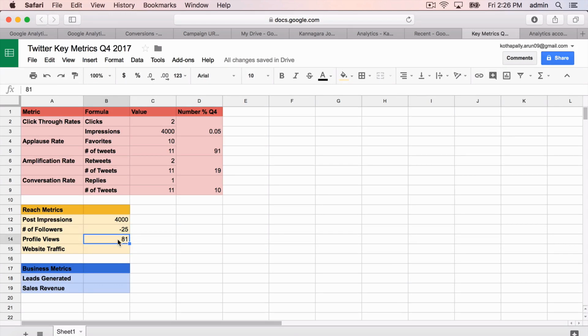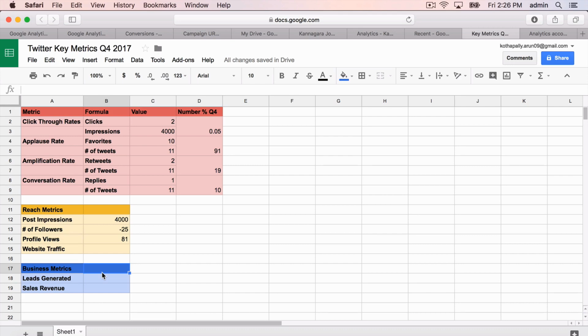Suppose it's a brand which is looking to get a lot of social media buzz because it's doubling down on branding traffic, then you would like to improve this profile views number. And then website traffic, for this you have to go to Google Analytics, and again for business metrics also you have to find it in Google Analytics.